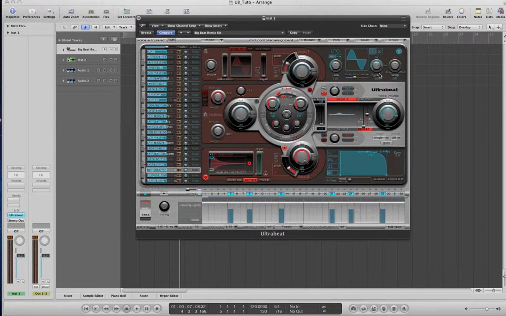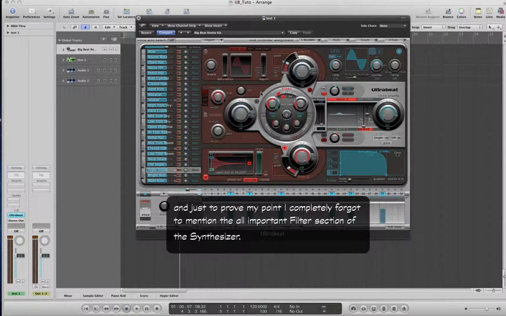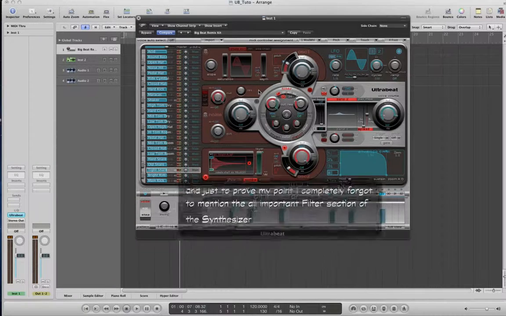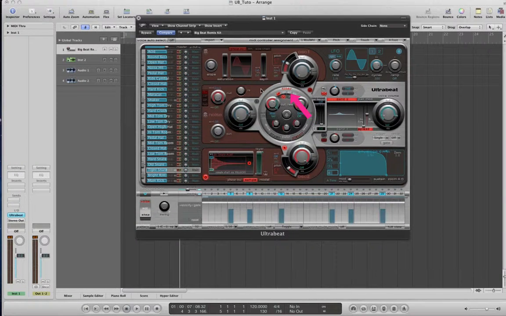All right, so a lot going on in the synthesizer section. Way more than I'm capable of explaining, and there's plenty of documentation through documentation.apple.com, and also plenty of tutorials on YouTube. So let's move right along into the sequencer section. That's all this section here, and there's a lot happening here as well.